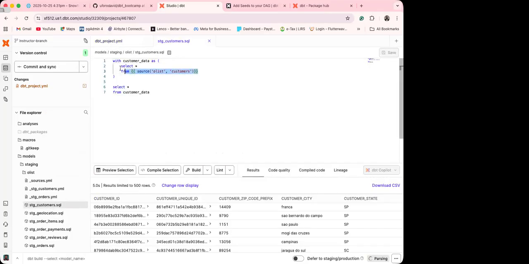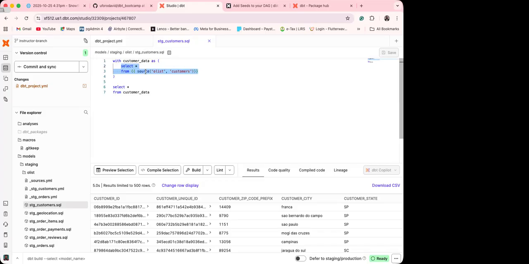If you look at this, you see select star from source only customer. This source function and ref function are what dbt uses within the dbt ecosystem or dbt project, and one of the reasons for that is understanding lineage. One of the benefits of using dbt is data lineage.